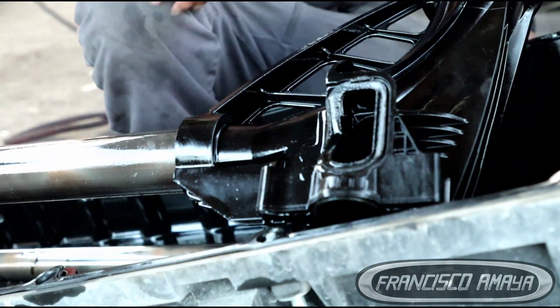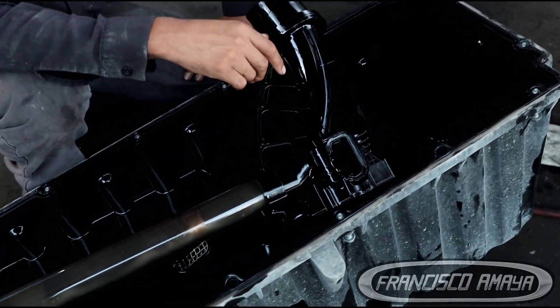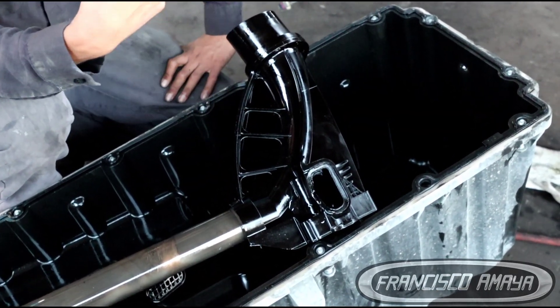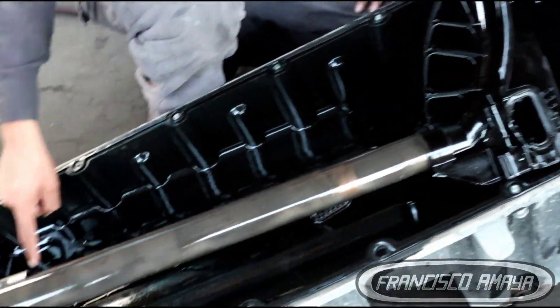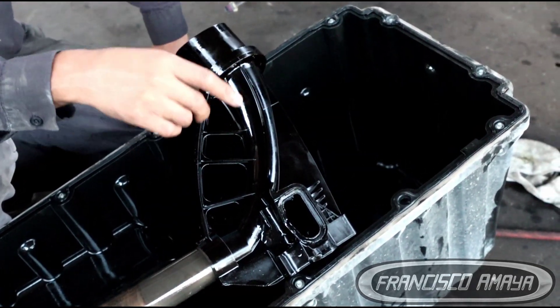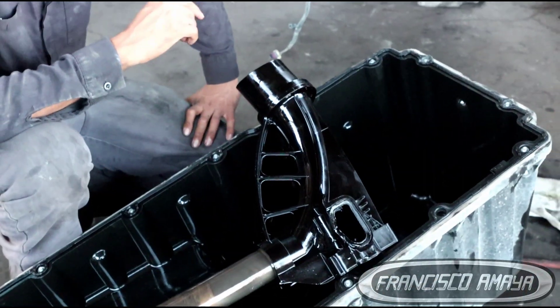What happened was this piece broke, and the owner or driver — whoever was operating the vehicle — kept starting the engine again and again until they destroyed it. We can see a lot of debris at the bottom of the oil pan because the engine ran out of oil. All the oil was leaking from this area, so all the pressure from the pump was getting released back to the oil pan instead of going to the oil filter and other components that need lubrication.